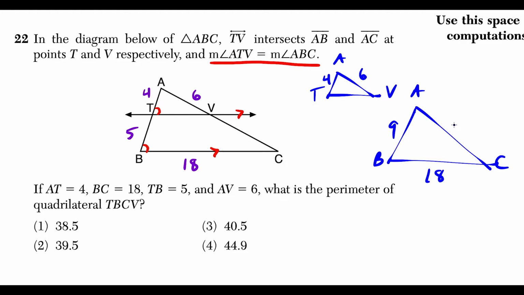So first thing I'll find here is this side length. So what we could do is we could say the left side to the right side, that's 4 over 6, is equal to the left side to the right side is 9 over x. So I like drawing the triangle separate because then when you're setting up your proportion, it's easier to be accurate. So now here I could reduce this before cross multiplying, or I could just do it now. This is 4x equals 54, and then divide both sides by 4.